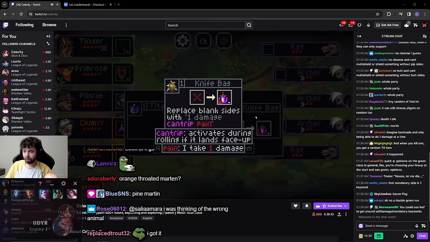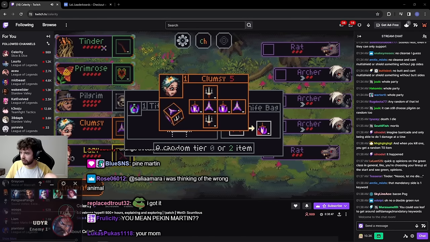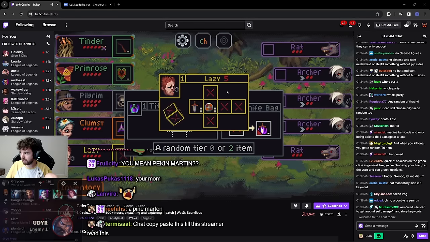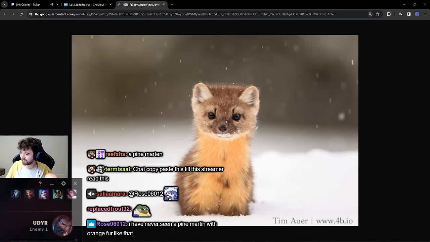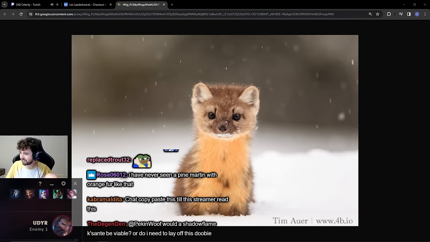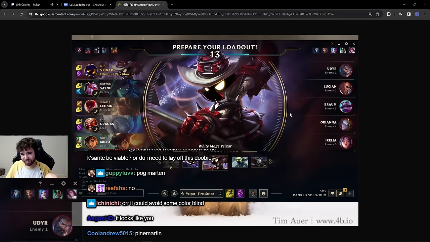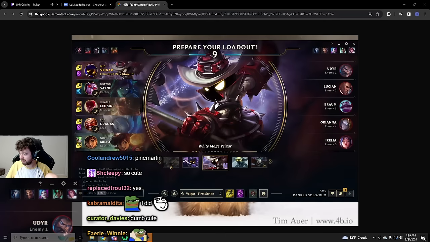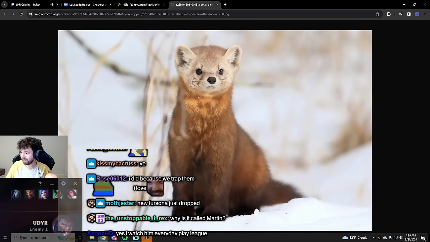Damage cantrip pain. It's kind of like the clumsy side, which is good, but it also deals one damage to the hero when they roll it. So if I put that on my lazy, we'd have a lot of knives, but the lazy might die. That being said, you only have one blank. Do you guys even know this animal existed? Or we could random into a tier 0 or a tier 2. Equal chance. Titan Bane I'm not going to take, unless they change it.